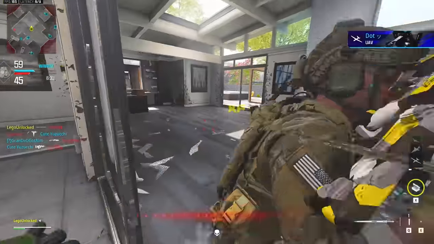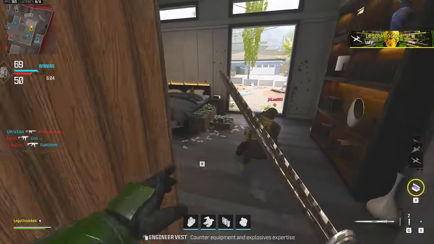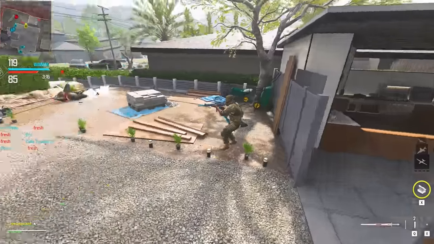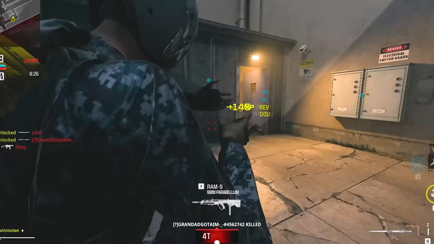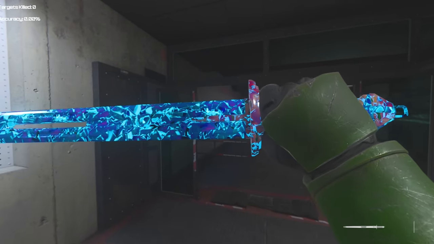Thank you. Okay, that was a triple kill. I don't think any of those were back shots. Oh, thank you, Laura. Free back. Oh, that was a back shot. Hi, Laura. Thank you. Yes. Oh, free back. Got him. Boom. Priceless unlocked. Another interstellar in the books. Priceless on the sword is pretty fire.